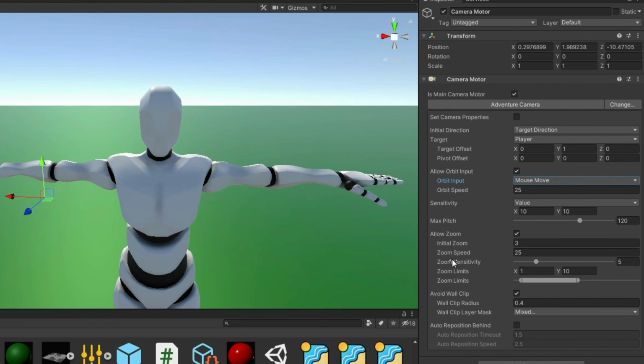And you can allow zoom, and just a zoom for when you first start, you might not want to have it completely zoomed in on the character, or the player, excuse me, so you can adjust that. And the zoom speed, sensitivity, and all kinds of zoom options here, and you can even limit the zoom. And then here's avoid wall clip.